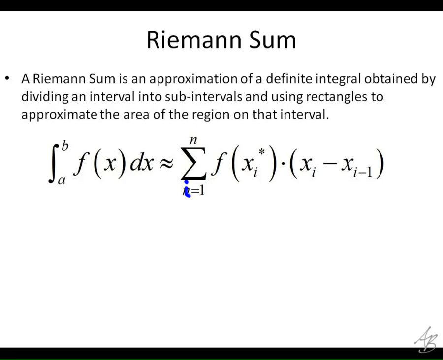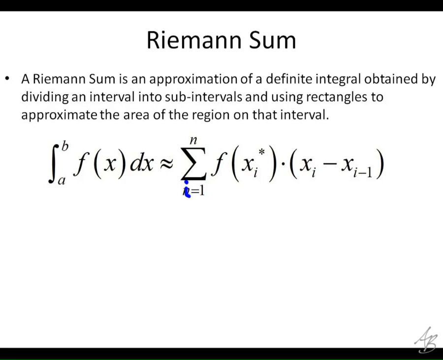This formula encompasses right rectangular approximation methods and left rectangular approximation methods. It actually also incorporates the midpoint approximation methods and really any approximation method that uses the value of a function anywhere between the left endpoint of the subinterval and the right endpoint of the subinterval. So what the Riemann sum says is we can divide a function up into subintervals, find the areas of rectangles that are approximated by any value of the function over those subintervals, and add them together to approximate the integral.